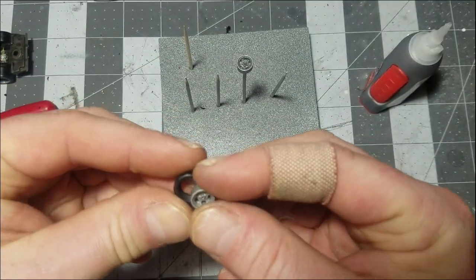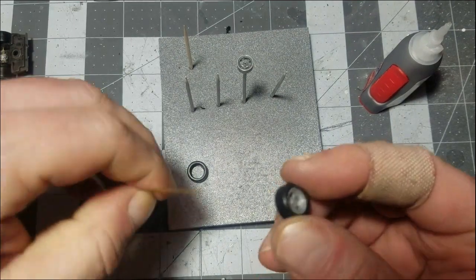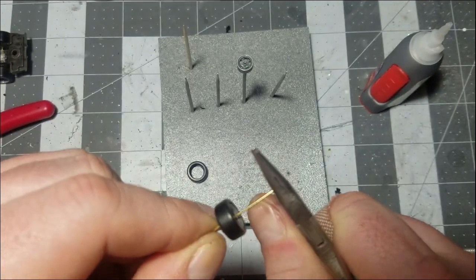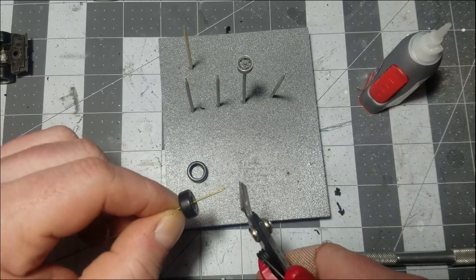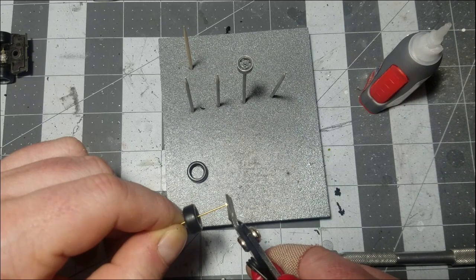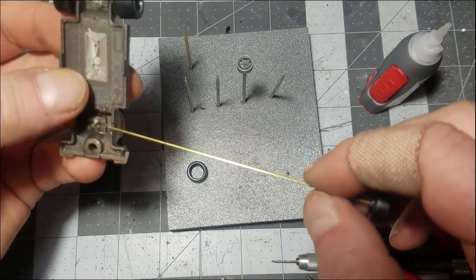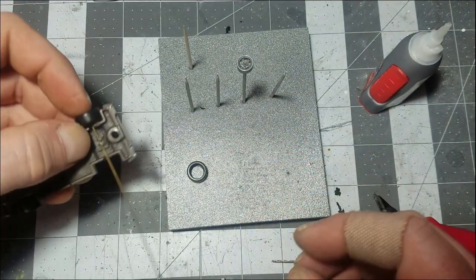Time to work on the wheels a little bit. I've got one set already in. I wanted to make sure how I did it, that it kind of worked so we weren't wasting time in the video, or I wouldn't have to do a whole lot of editing on it. But just going to use some K&S. Got a crimp, and then I try to trim off as much of the crimp as I can. And I didn't go with any of the K&S tubing either. These, as you'll see coming up, I just glued in. As you can see once I get it all trimmed up. So we'll just stick that in there and get the other wheel on.